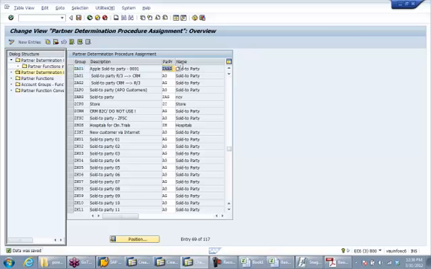partner determination procedure is ZAZG, and then it will go here, and from this table it knows what all the different partner functions are that can be allowed, and what all the partner functions are that are mandatory. Okay, so try to understand this determination procedure, determination type concept, and all these concepts will be exactly similar.